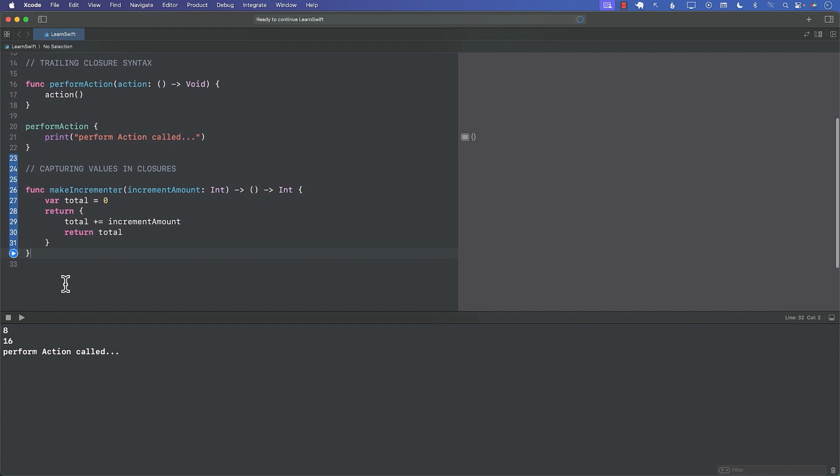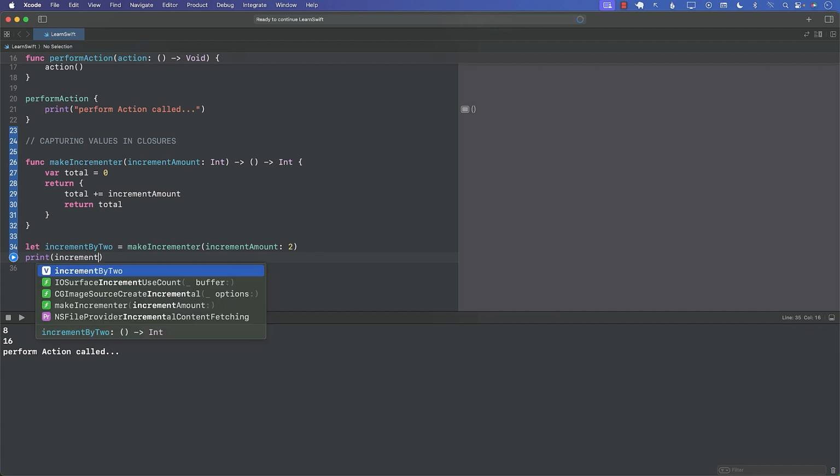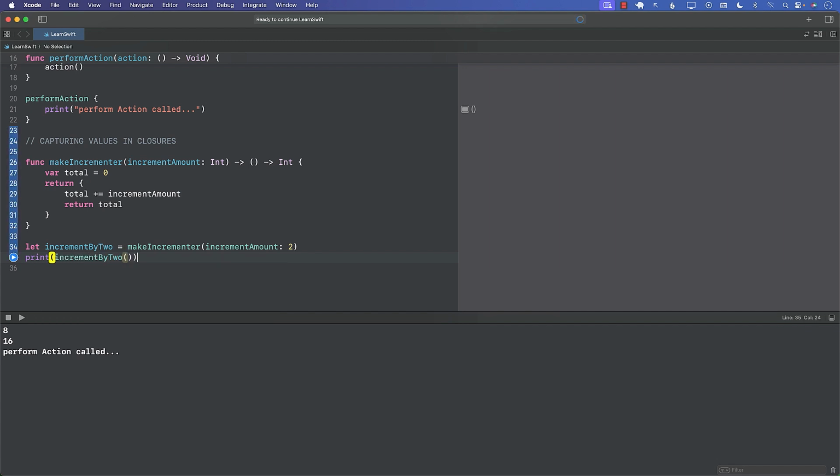Now the question is, how do we use it? Well, I can say make incrementer and pass in 2, calling it increment by 2. I can call this just like a function, and I can call it multiple times.